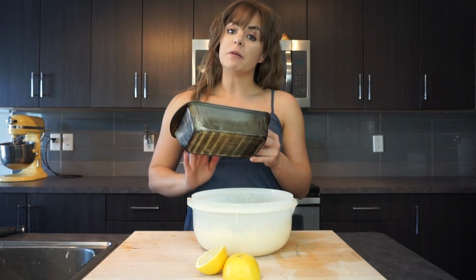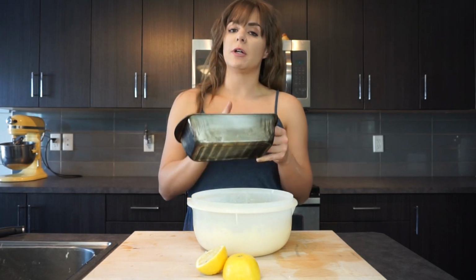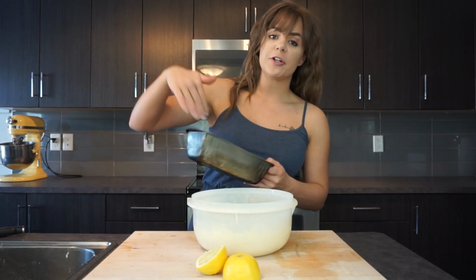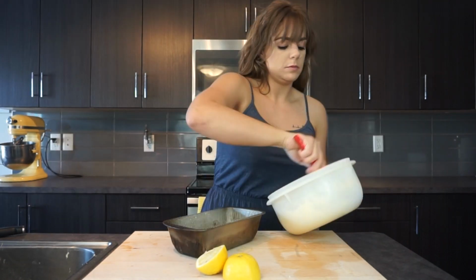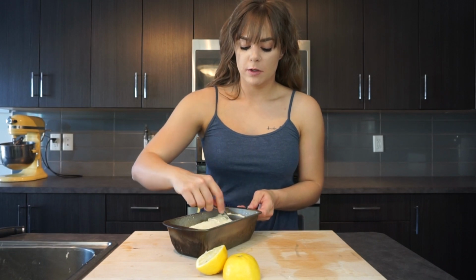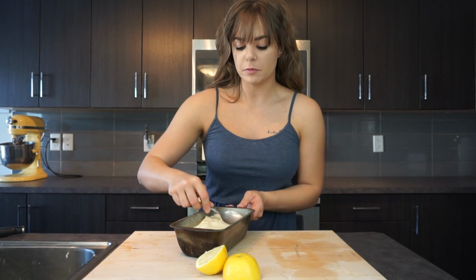You're going to take an 8x4 pan. You're going to spray it down really well or put parchment paper down. I do like the idea of parchment paper because then you can pull the loaf right out, but I don't have any parchment paper. So I'm just gonna spray it really well with cooking spray, and then you're just gonna transfer it in here. Just gonna take a spoon and distribute it on top, making sure that it's all level.